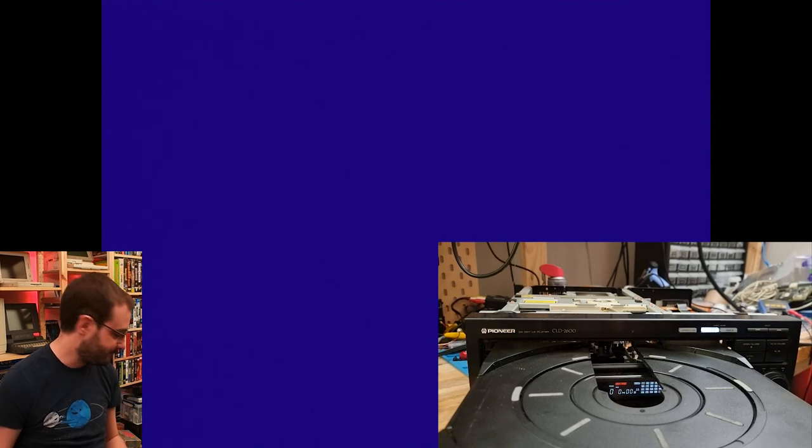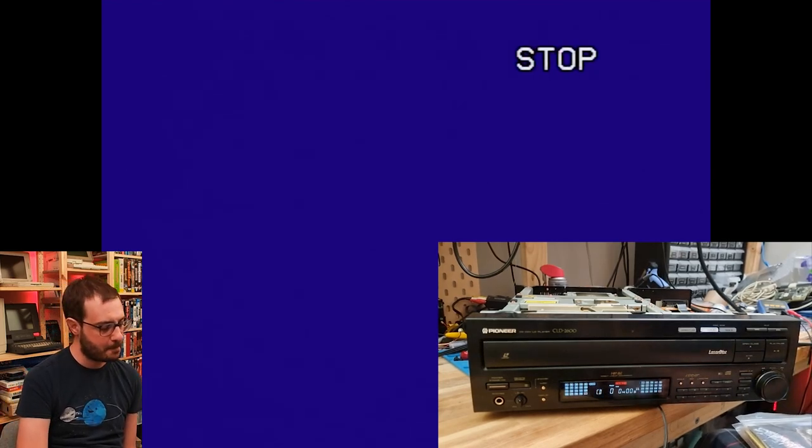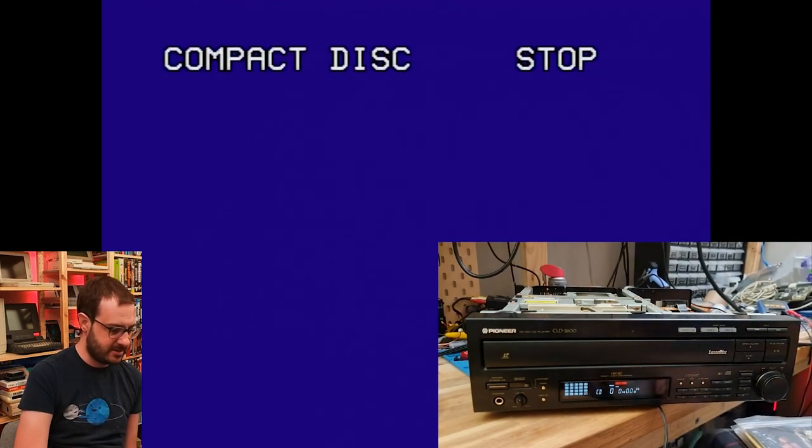Let's try an audio CD. Audio CD. Let's see what we get. Well, at least test it for laser. Well, the audio CD is working, so that's something. It's picked it up and it's detected that it is a CD. It's trying to read the table of contents. It's got a table of contents, that's good.